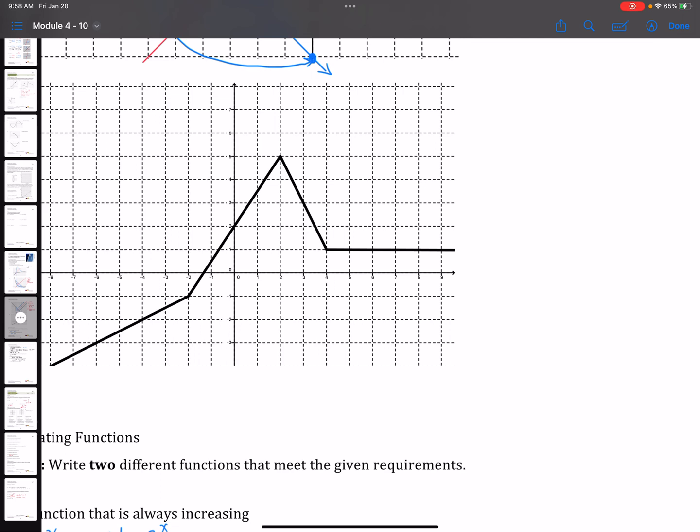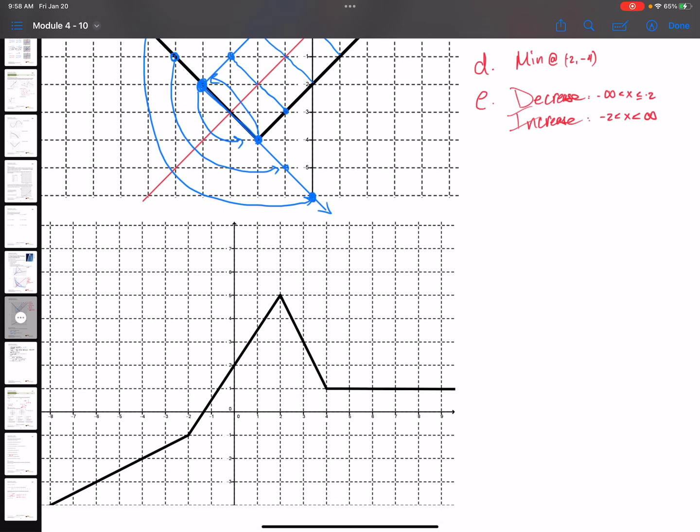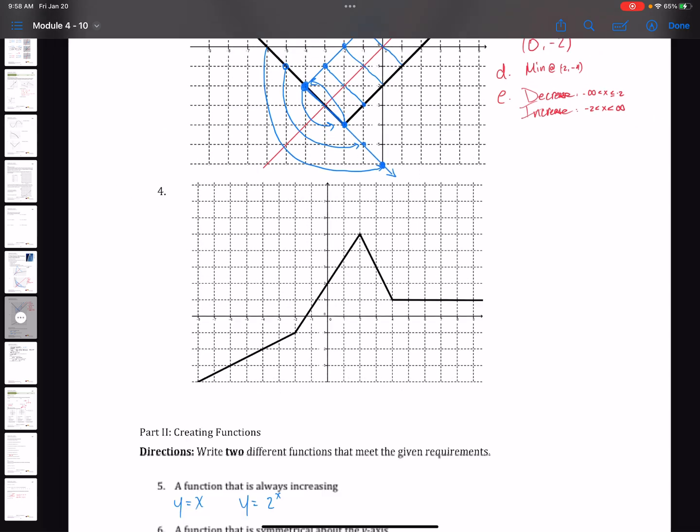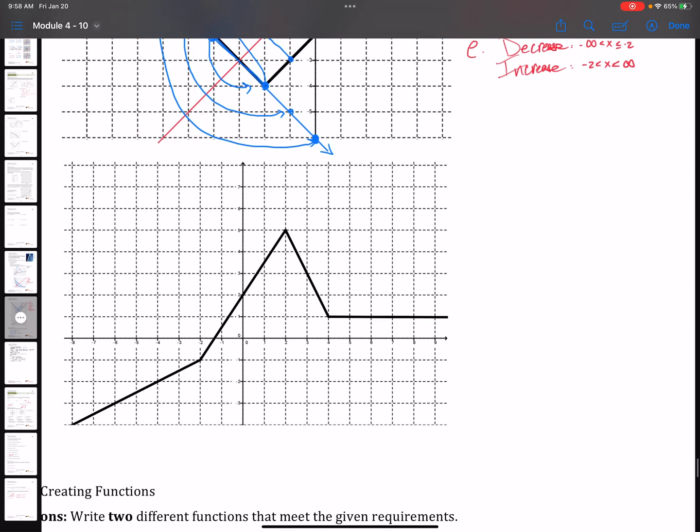Okay, let's focus. What did I say at the end of last class on Wednesday that we needed to do with this? That y equals x little line. So we do need to do that. What kind of function is this? Say that again. Yeah, very good. It's a piecewise function. So if it is a piecewise function, how many parts do I need?